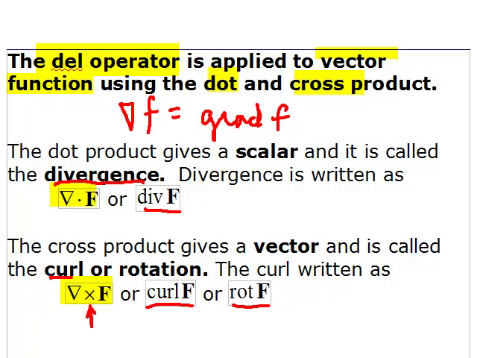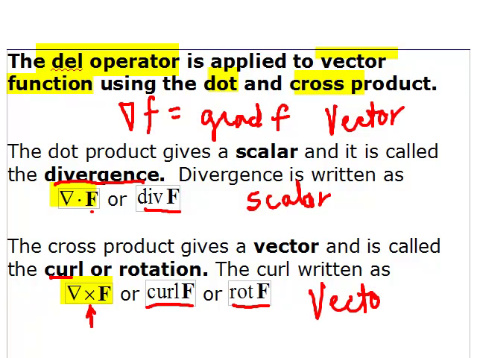So you're taking this del operator, you apply it to a scalar function. It's kind of like scalar multiplication of a vector. The output is a gradient of f. Remember, this is a vector. When I take the del operator, which is a vector operator, apply it through the dot product to a vector function, the output is the divergence of f, and dot product gives you a scalar. When you apply the del operator through the cross product, you get out the curl of f, and that is a vector, because the output of cross product is a vector.